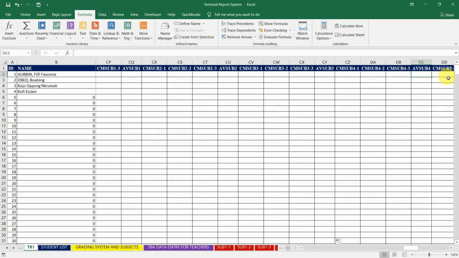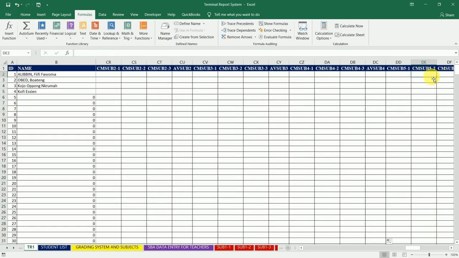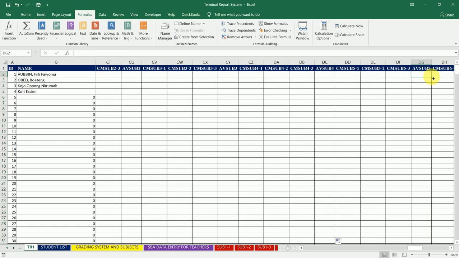Then I'll go to sub 4. It is equal to average. Now you know the average formula, so I need not use the function argument. You click, comma, you click, comma, you click. Then you close the bracket. You hit enter. Then you go back to this. If error, you open a comma, inverted comma space, inverted commas, you close, you do a double click, then you do sub 5 is equal to if error.